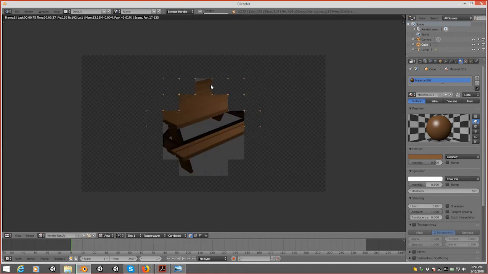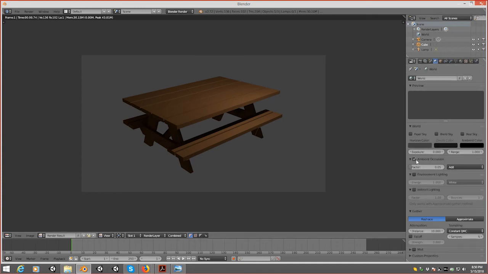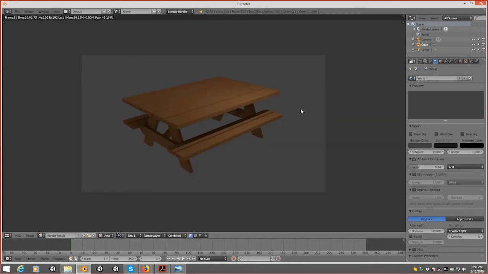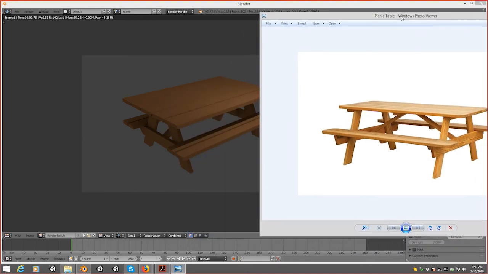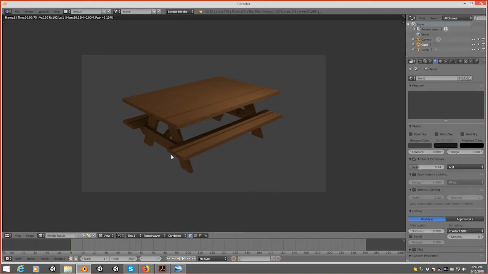And if we go and render it again, let's turn up the ambient occlusion a little bit. If you turn it up, it'll allow more light to bounce around the scene. There we go. And let's see, what else can we do to make this a little bit better? Right now, if we compare the difference, we've got a fairly nice little table here, and this is up against a blank backdrop, just like ours is. But we can trick this out a little bit more.